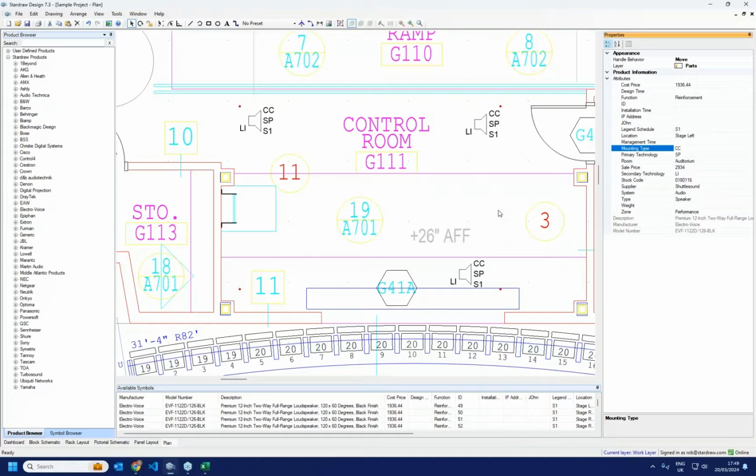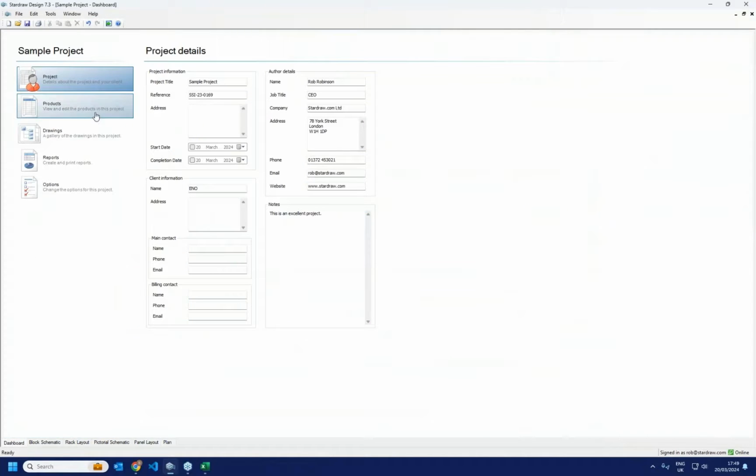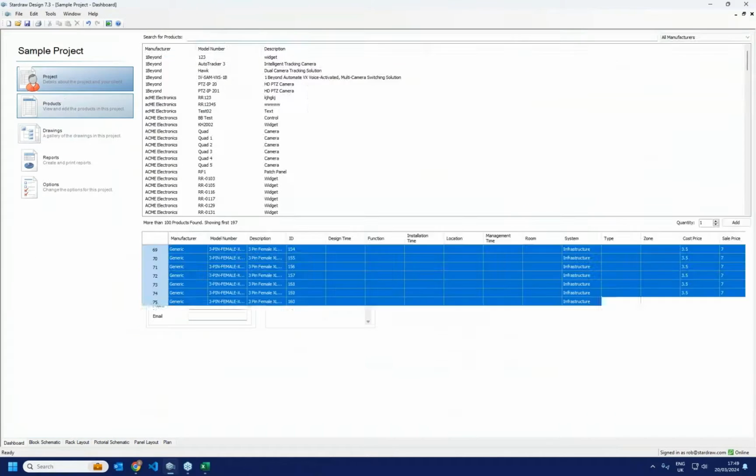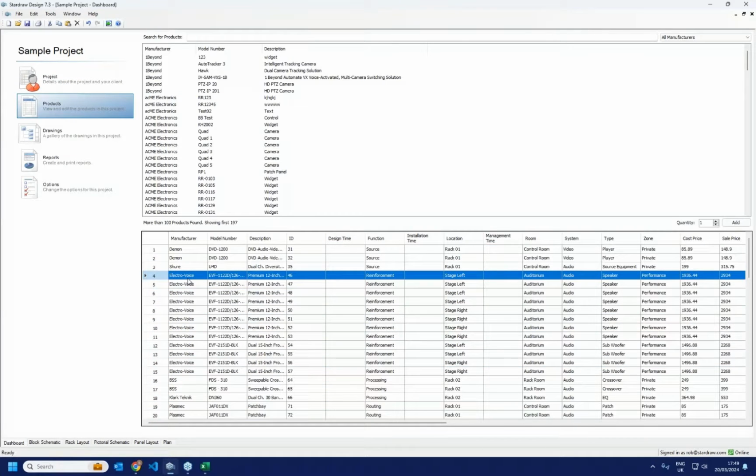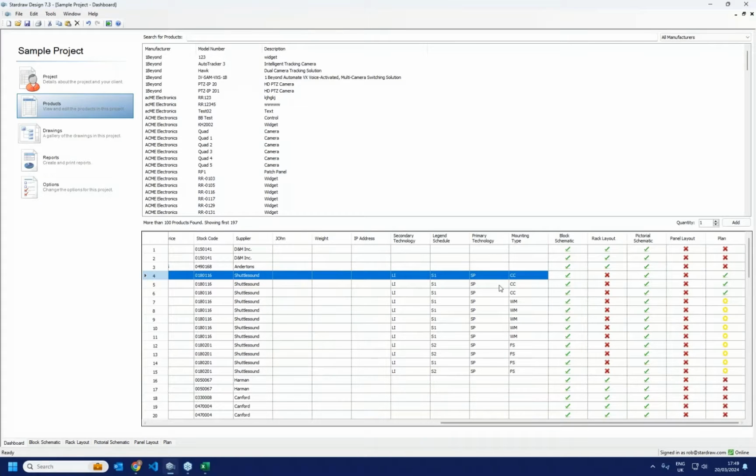In fact, what's really happening architecturally is that we are updating the product instances, and the product instances are then updating all of the symbol instances that represent them. And just to show one final flourish, if we go back to the products view and find one of those loudspeakers, we can also use the products view to edit attribute values.